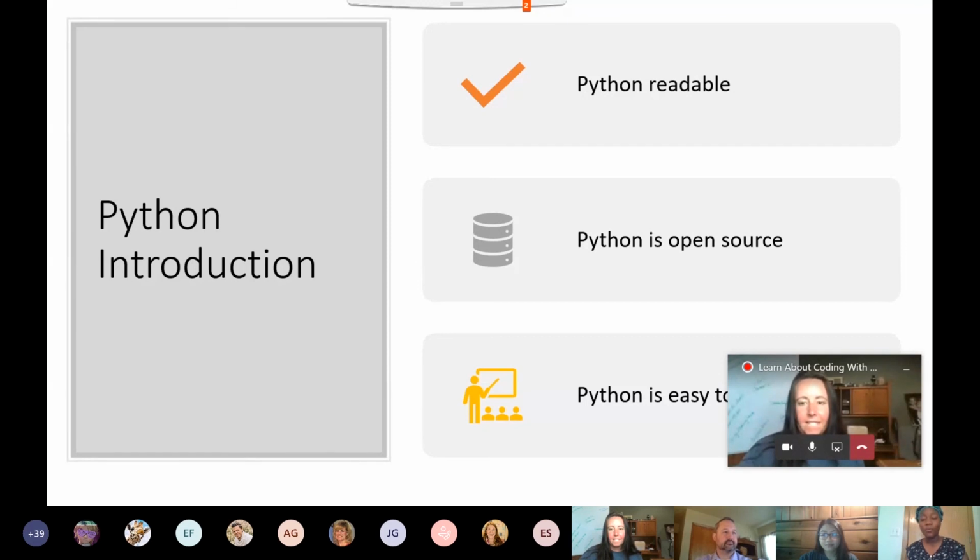And also Python is open source. So you can use Python to do a lot of things. You can use the API in Python. You can use Python on whatever technology you have to use it on. I'm not sure about smartphones. And also, when we say that Python is easy to learn, it is really not hard to learn. All you have to do is put time and dedication into it. Even though Python is one of the highest level languages, you are able to read it. It is open source and you can learn it if you put time into it.